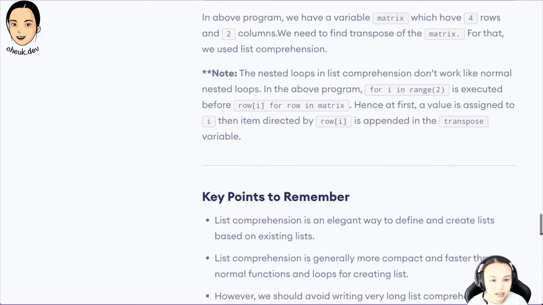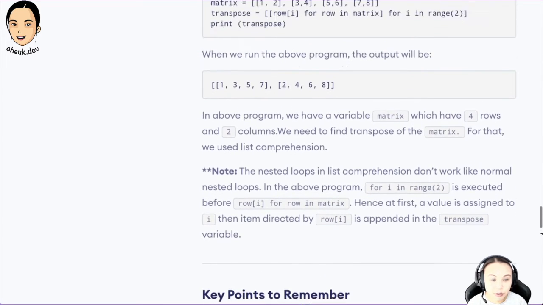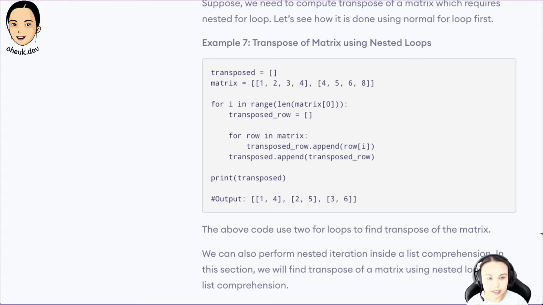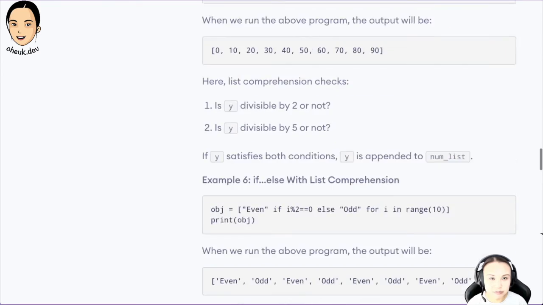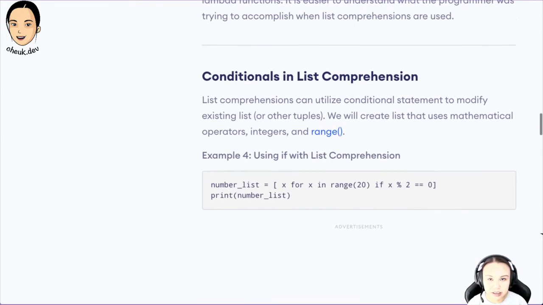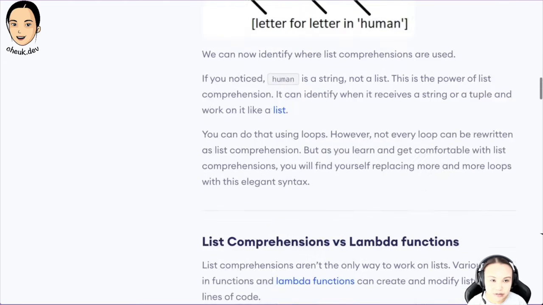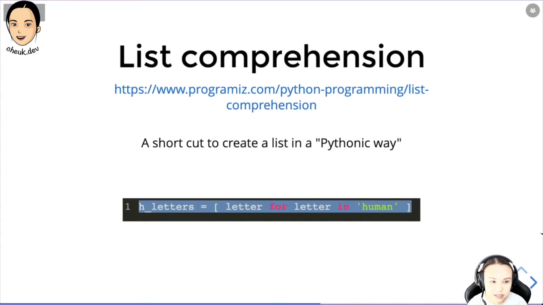So this is the whole tutorial here, in this blog or something. I don't know, I think it is a website for teaching programming, and this is one of the entries. So this is super cool. The link is here in the slides. You can check it out afterwards and try it yourself.